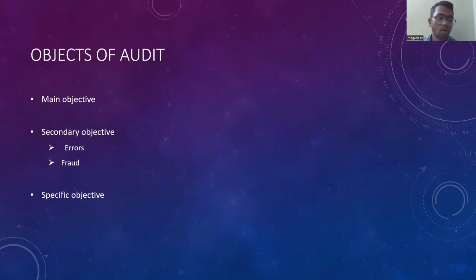Whereas frauds, the next subheading is fraud. First of all, I'll explain what fraud is. We know that it is a mistake, but even though we do that, that's known as fraud. The errors or mistakes which are done knowingly are known as fraud. Fraud may occur in some situations. Examples of frauds: embezzlement of cash, misappropriation of goods, fraudulent manipulation of accounts.